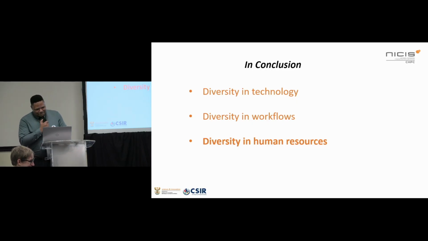So yeah, age diversity can also lead to a richer pool of talent. It can also foster innovation, enhance knowledge sharing and exchange, and also promote a more balanced and adaptable working environment. So embracing age diversity can help tech organizations remain competitive and resilient in a rapidly evolving landscape.